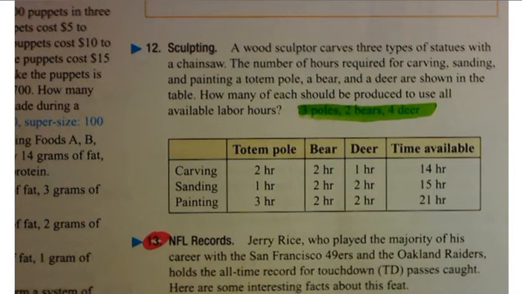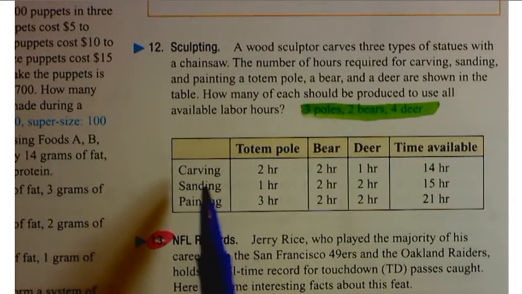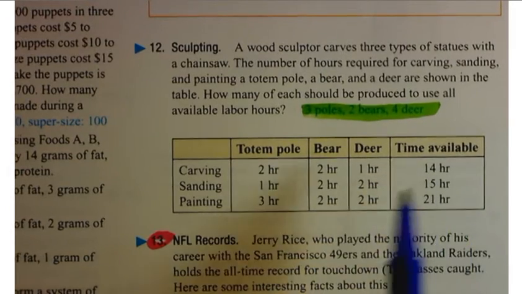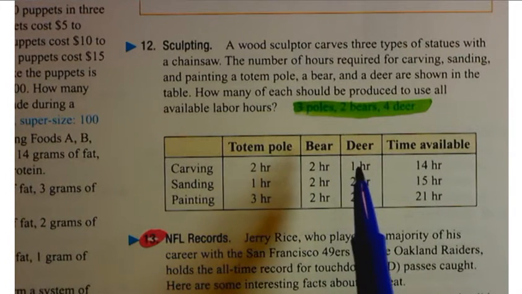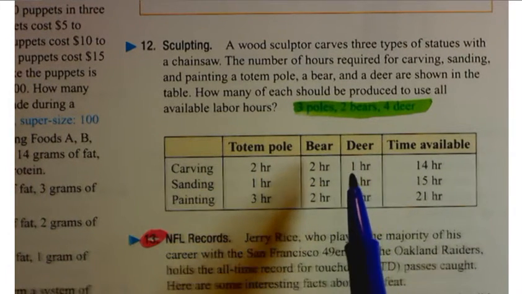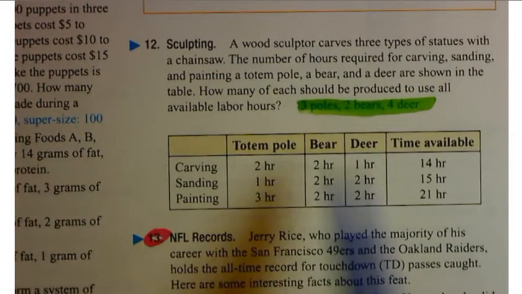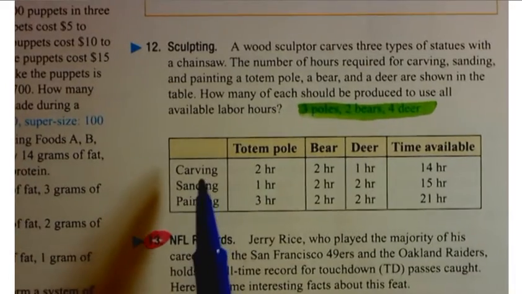So can you spot what's different about this one as opposed to our nutrition problem? Yeah, we're going to go across to get our equations, not down. Because we know how much time we're going to spend on carving. So all this time is going to be spent on carving. Now, if you were to do something like this for yourself, what you might want to do is give yourself variables that kind of reflect your problem. So T, B, and D. Maybe it's a little bit easier to relate to the problem at that point.